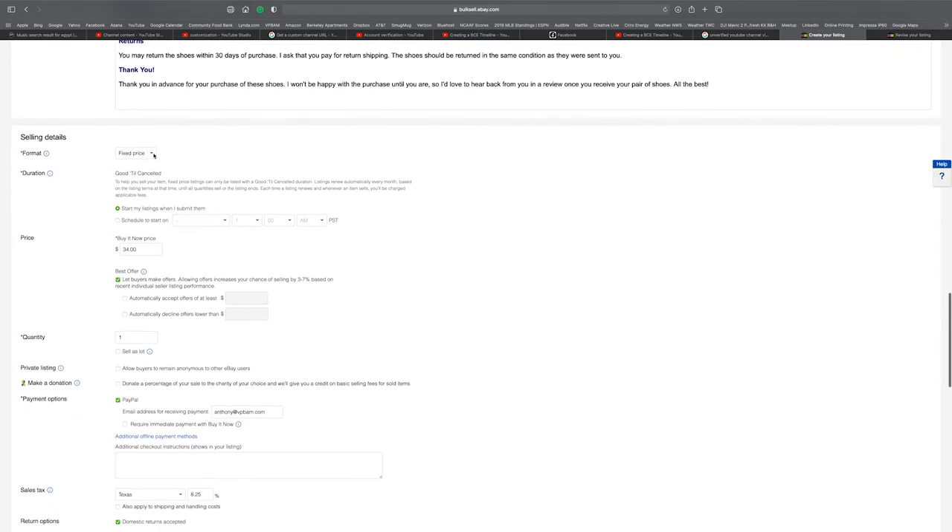When I sell shoes I tend to use fixed price. I use auction style when I have a pair I know will have significant market demand. I was fortunate enough to find a pair of Alden shell cordovans at Goodwill for $9 and sold them a week later for $284 — by far my best sale. I found a pair of Allen Edmonds Fifth Avenues worn maybe once, probably on carpet, and sold those for $125.